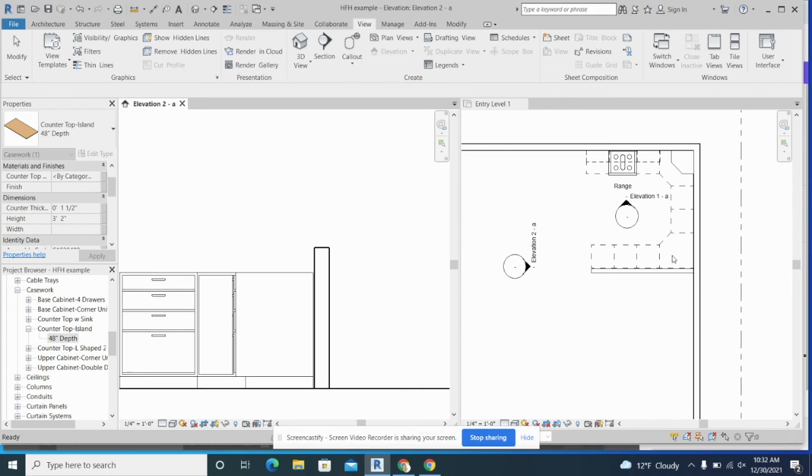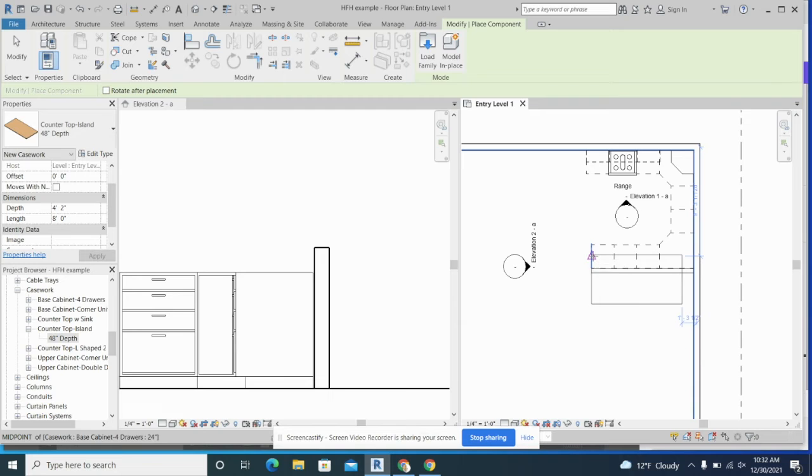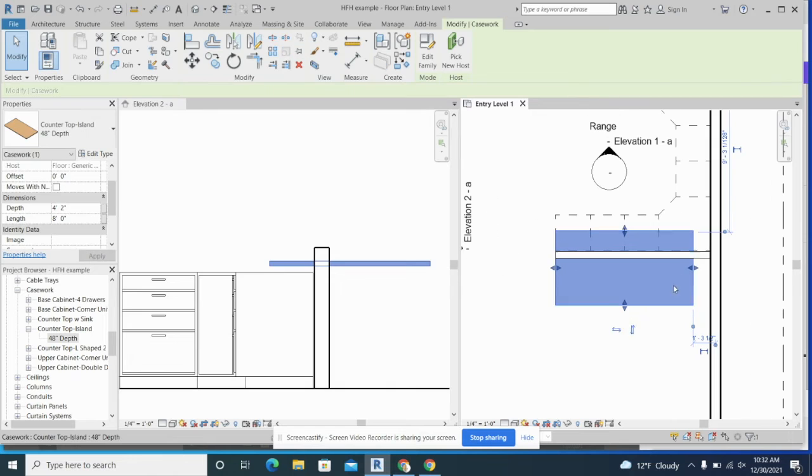So I'm going to bring that in, and I'm just going to place it kind of where it's going to go. Escape to close out twice, and I'm going to drag this to be that whole length of that wall. Now obviously what we have right now is too low and too big. So let's first change this offset. This offset is going to change how much higher it goes. Let's see what 5 inches does. Almost. Let's do 5.5. There we go. That looks pretty good.